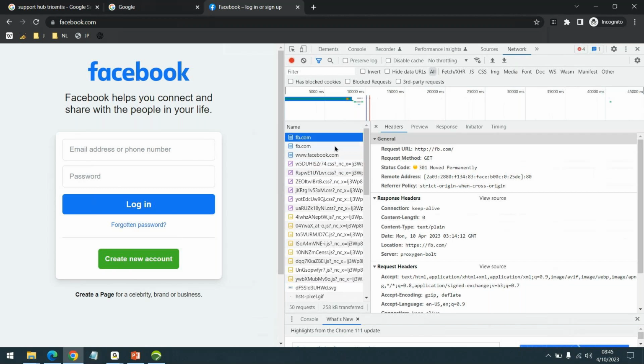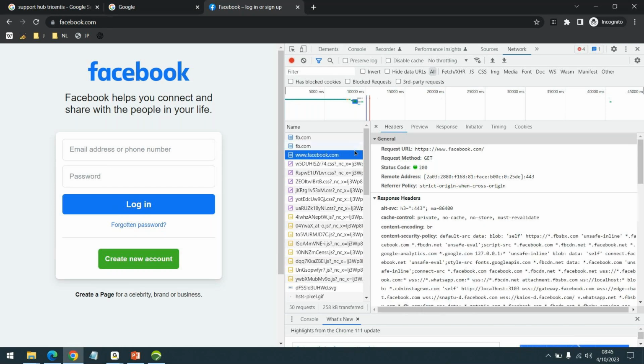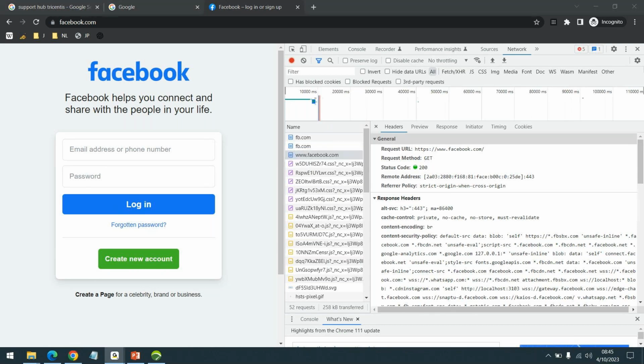It got redirected to https fb.com, which is a secured link, and then fb.com, which is not a valid URL, however is owned by Facebook. So it got moved from fb.com to the complete address, which is facebook.com. Now this is a valid one. We got the 200 as the response code. So this is the redirection.